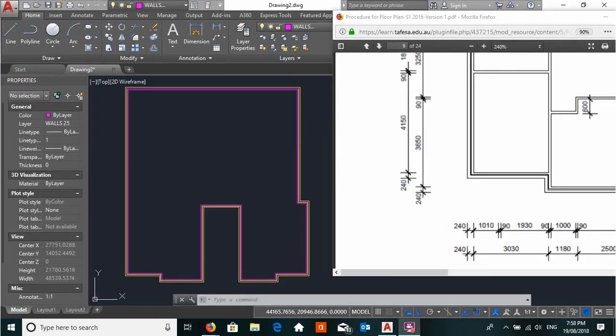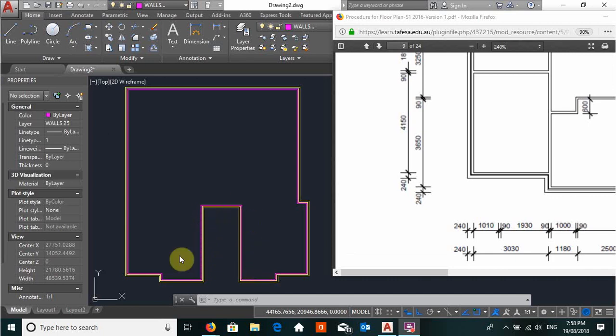Okay, to offset the interior walls of this house, we are going to keep it in the same layer. So walls in magenta, which is walls 25, and that will represent your 90mm stud walls, and we need to offset it from the internal wall, which was again your stud wall.